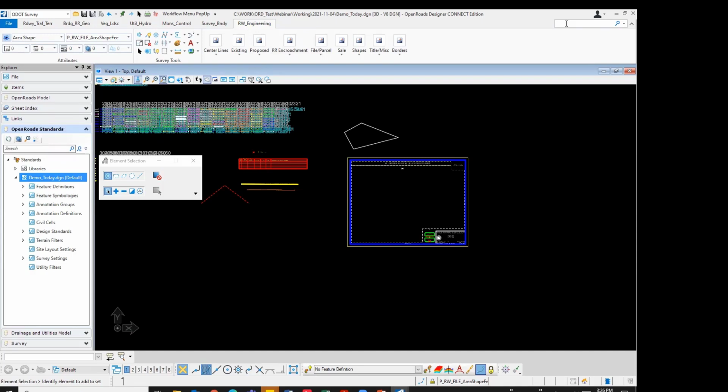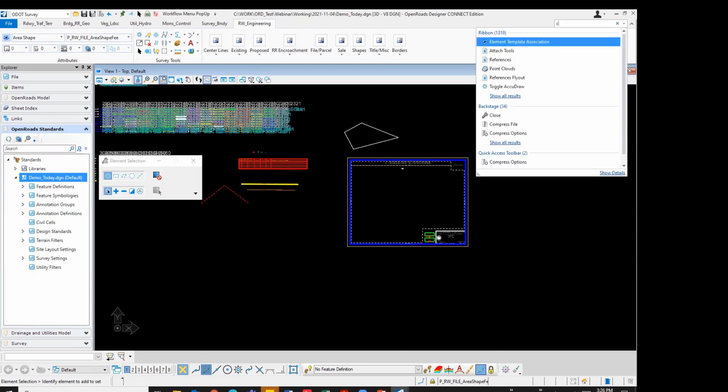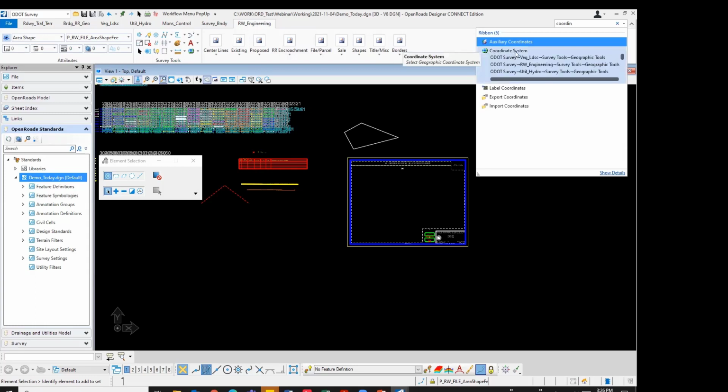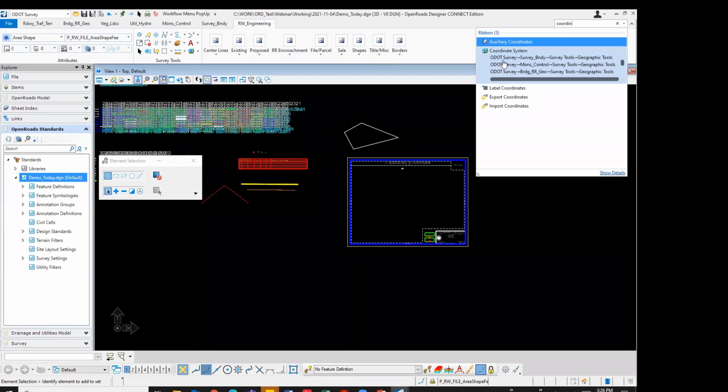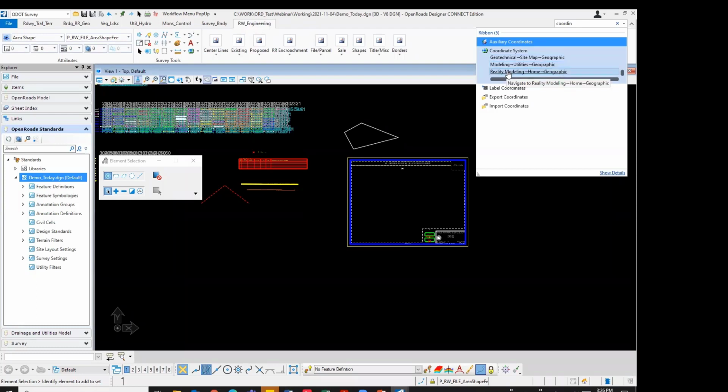So the other tip is get used to this search. And the other thing is, know that if you click it, it takes you to the tool. But if you come down into it, notice it shows you where every one of those tools lives.